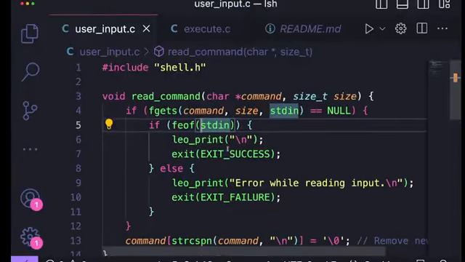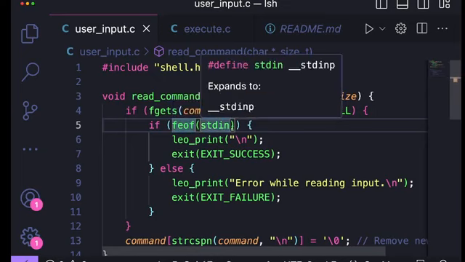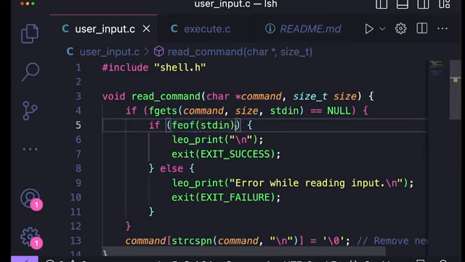Very critical and cardinal. So I'm going to say that if my string is null, and if the end of file condition is in the standard input, then what I'm going to do is just print a new line.